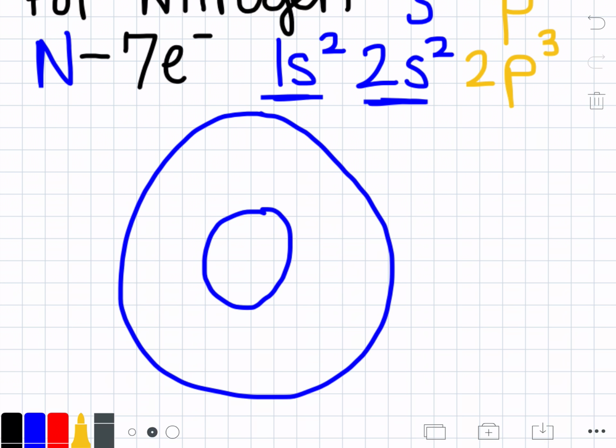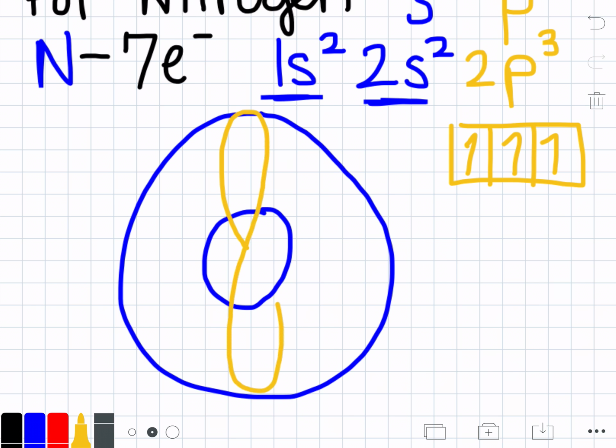When we get to our p orbitals, they are not spherical. They are what we call dumbbell shaped. And we are going to have 3 p-type orbitals, because when we draw our orbital diagram, remember, there's not just 1 p orbital, there are 3 p orbitals, each that are going to be holding 1 of the electrons. So we need to show all 3 p-type orbitals. One's going to be on the x-axis, one on the y, and one on the z-axis. So I'm going to make them all pointing different directions.